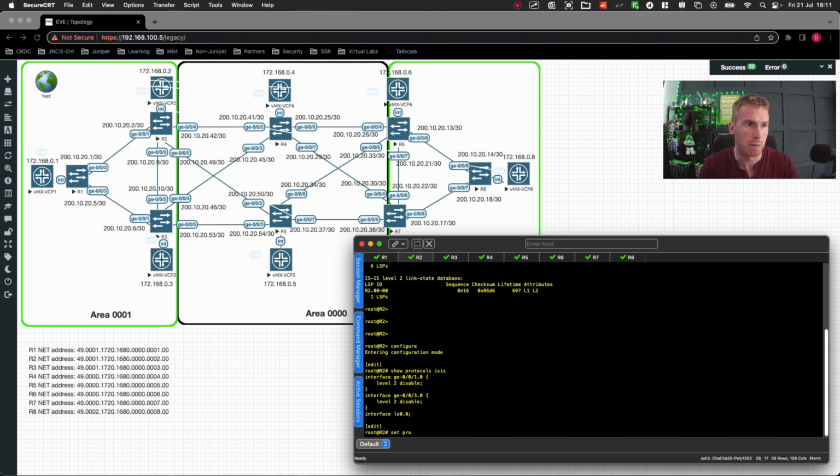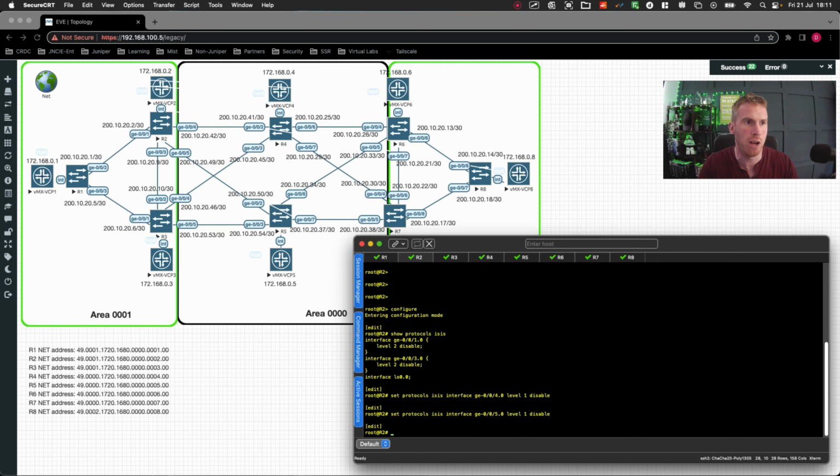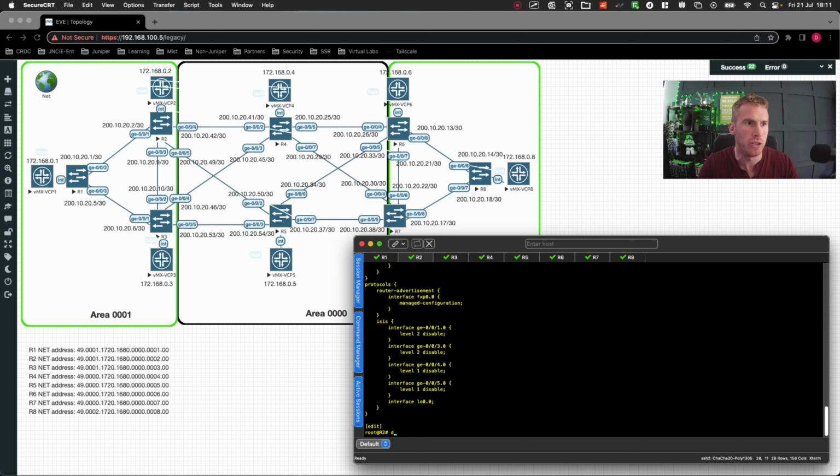So let's do set protocols ISIS interface Gigi 004.0, and this is going to be a level 2 connection, so we're going to say level 1 disable, and we want to do the same for Gigi 005. And now if I do a quick show, oh I've gone too far, let me do show protocols ISIS.